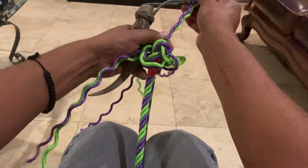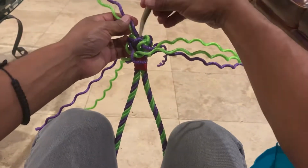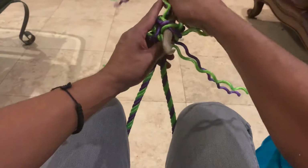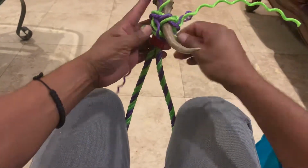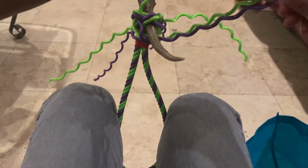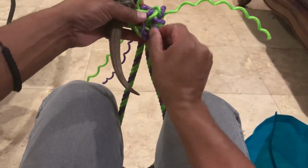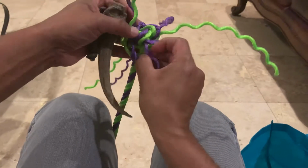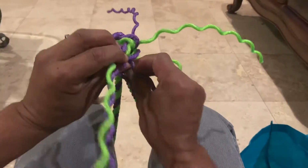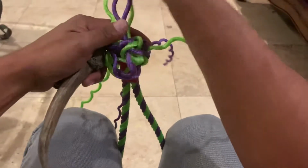So there you go, there's the first one. I'm going to do the same, tilt it a little bit. I'm going to come through the center, take it out in the bottom of where the other ones are. Once that's done, I'm going to take it out through the same location. It's coming out. There's one. There's a second. So there it is.